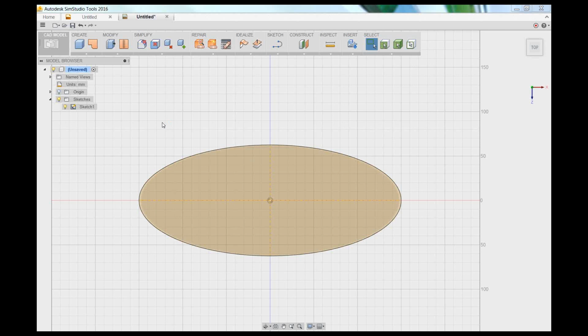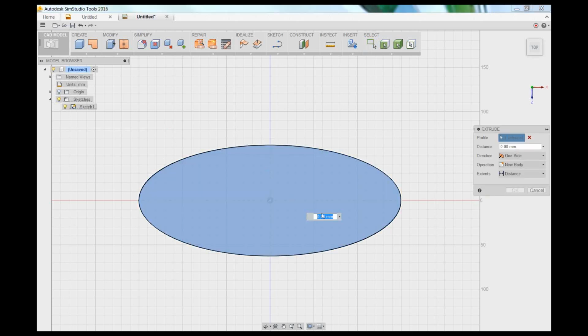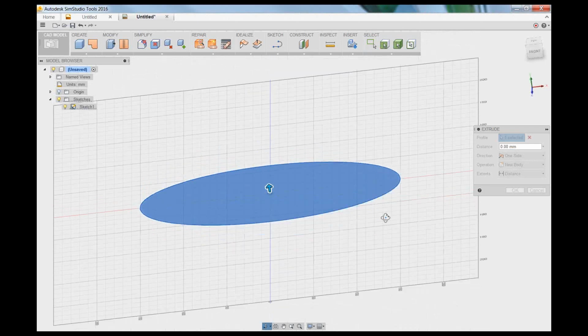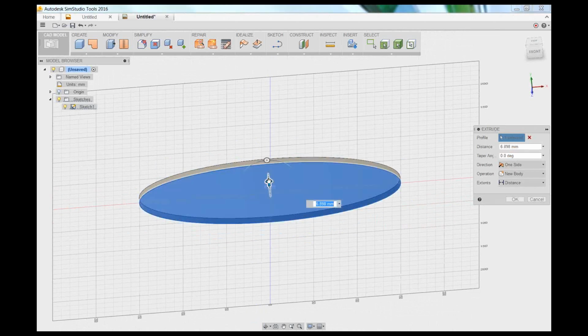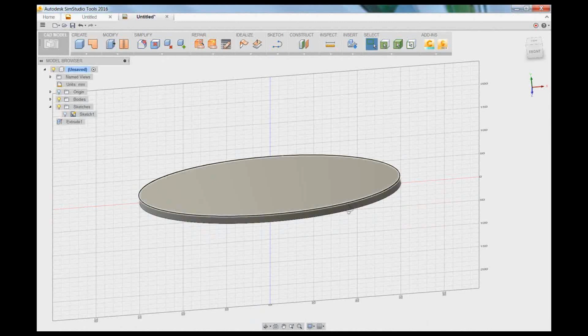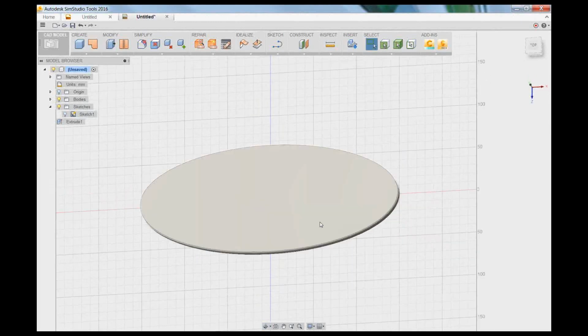So right now I have an ellipse created, and what I'm going to do is show the first feature, which is the press-pull command that Kristen was mentioning earlier. The press-pull command is a really cool command, a smart command depending on what you choose. In this instance I chose a face, so now it knew that I wanted to extrude. So I'll extrude this 10 millimeters. And I'll just start creating really simple geometry, walk through my steps, and show some of the different features.